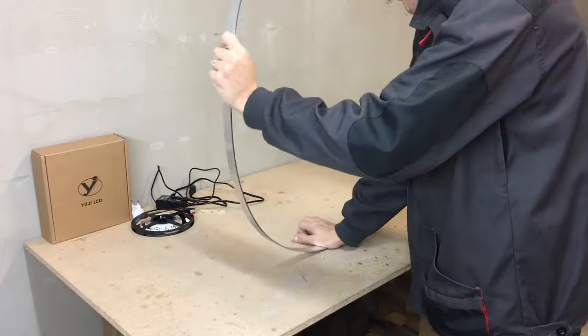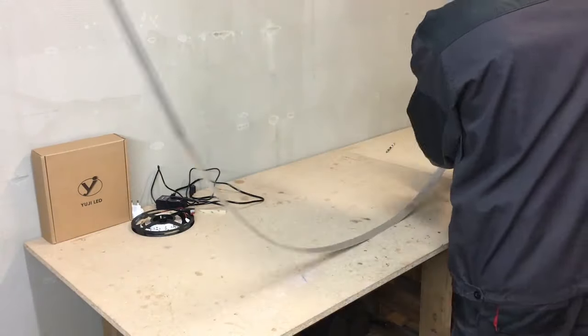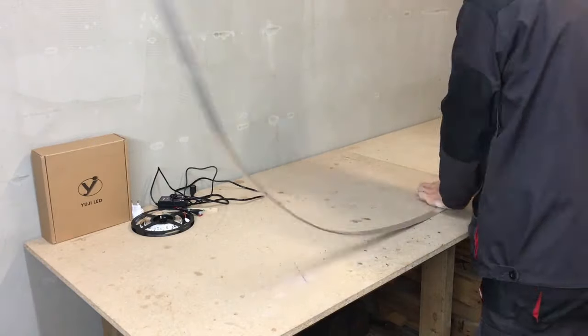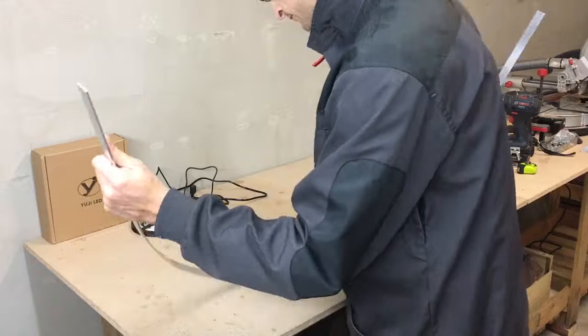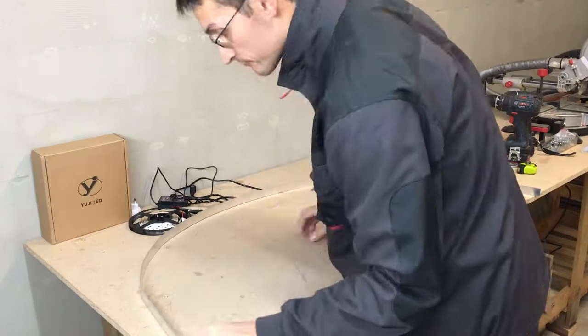I'll use an aluminium strip with dimensions of 3 by 25 millimeters and a total length of 2 meters. The idea is to form an illuminated arc over the working area on my workbench. Aluminium is the best solution to ensure proper LED cooling. Also, it is lightweight and cheap.